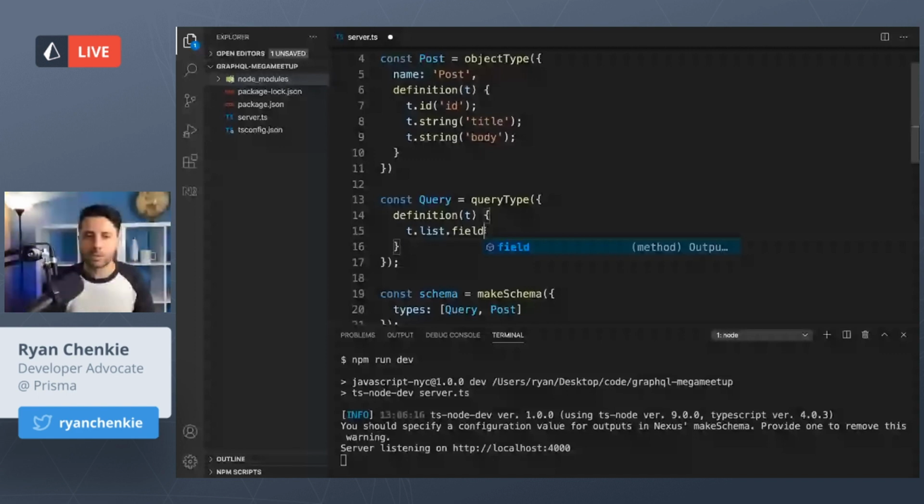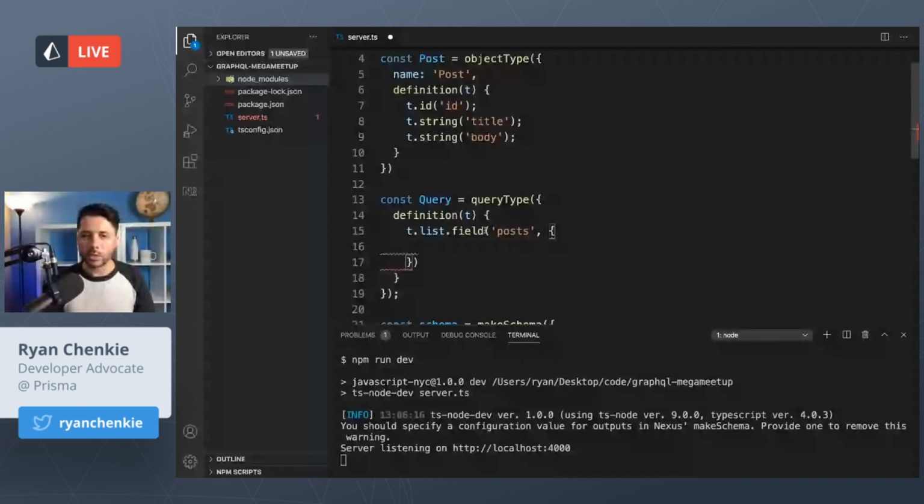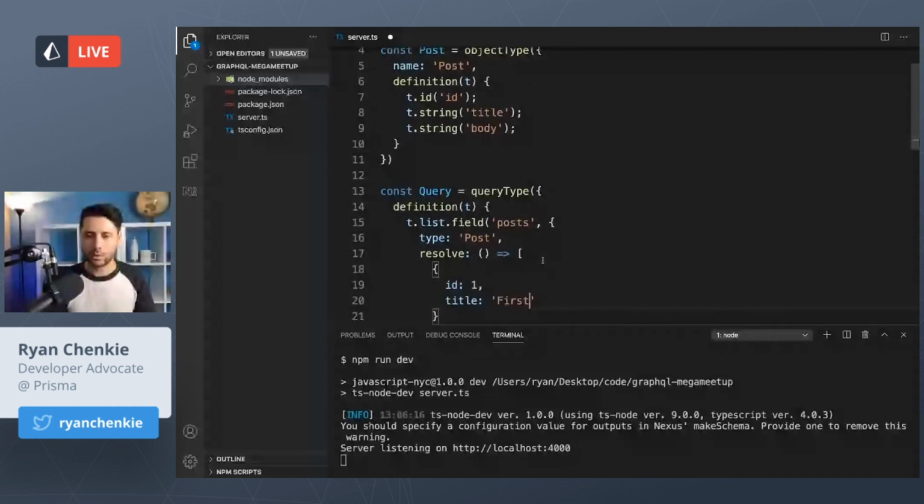I will call this posts, and then here I will say that it's going to return a certain type, and the type that it's going to return is post, which I've described up here. So when we want to resolve data out of this, here's what it looks like. I can just immediately return a list of posts. So why don't we do this? ID 1, title first post, body first post body, something like that.